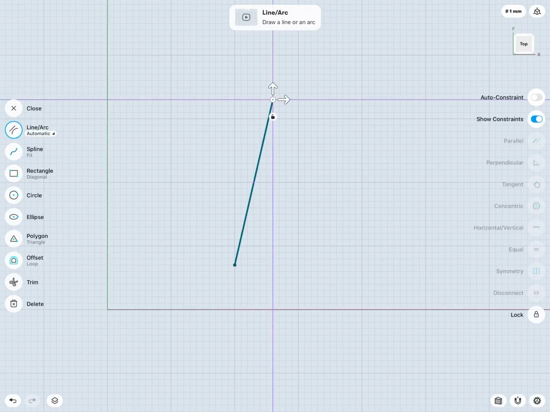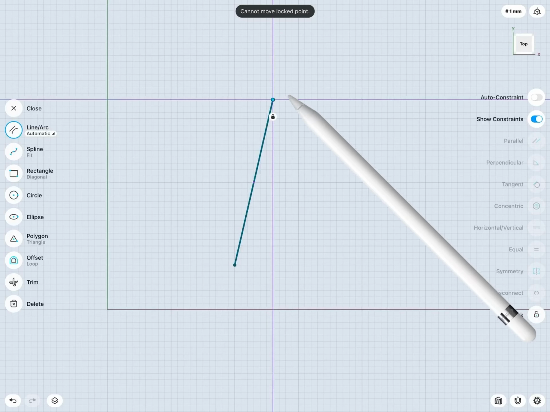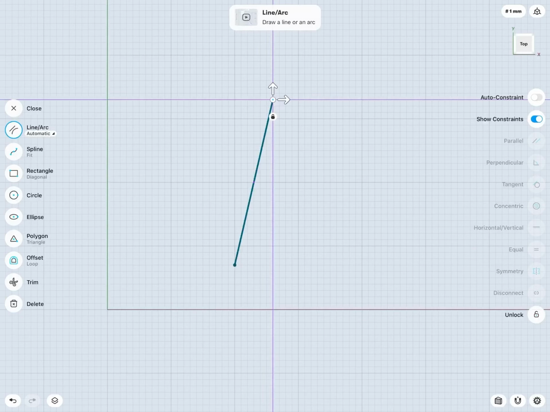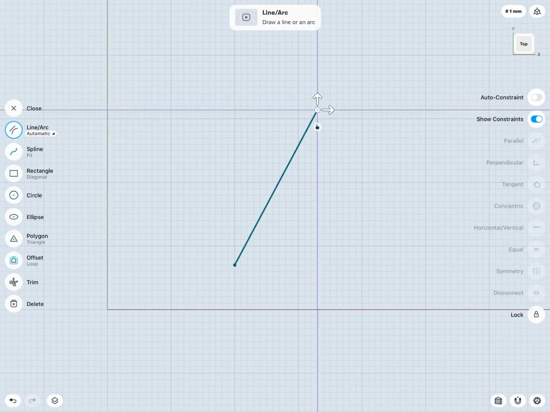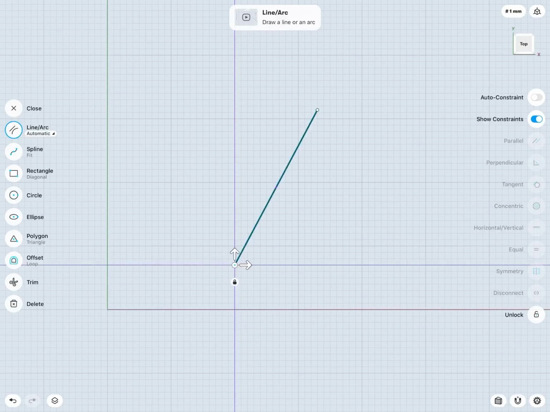move this unlocked point. Also notice when selecting endpoints, of course I could use the lock button on my right hand side here, but also notice I have a lock icon coming right below the actual point itself. So this just gives me another even faster method of locking in these points. So I can just tap to select this lock icon. Notice it's now coming in locked, and we can see that is locked in as well. And in just the same way, we can unlock with that icon as well. And maybe I'll tap and unlock this bottom endpoint also.